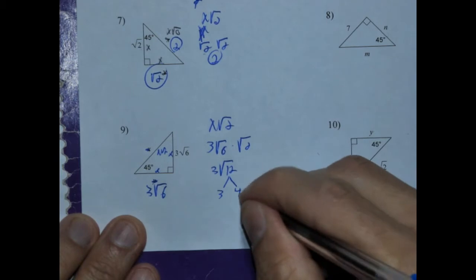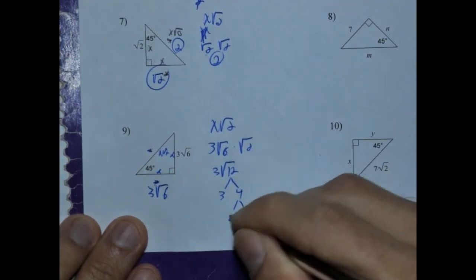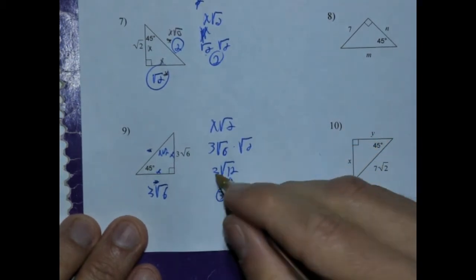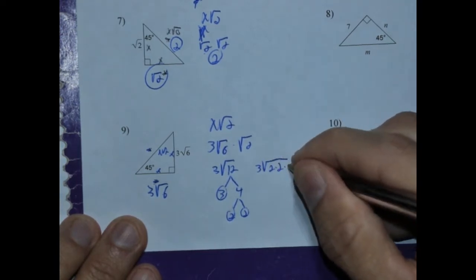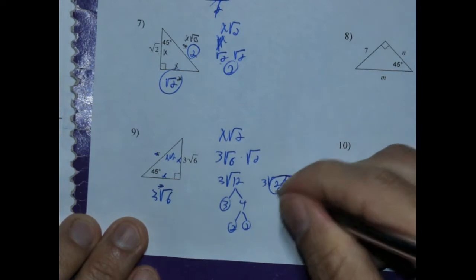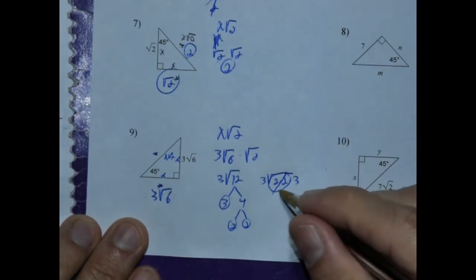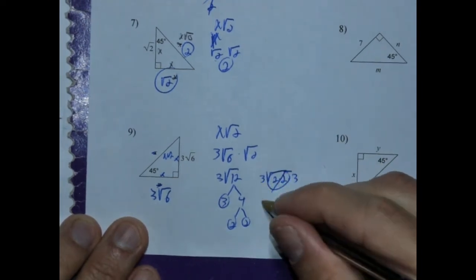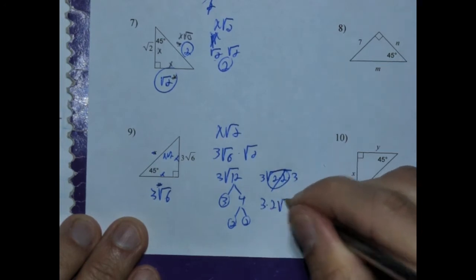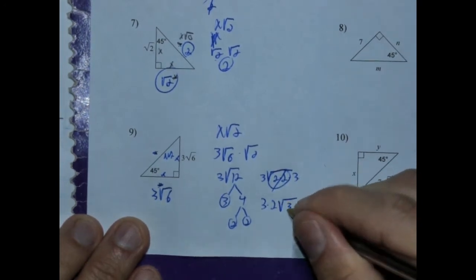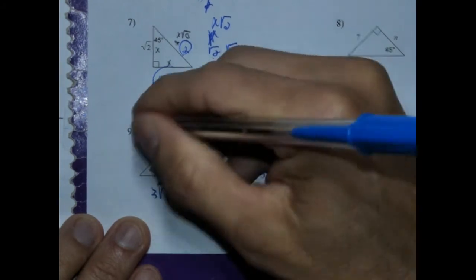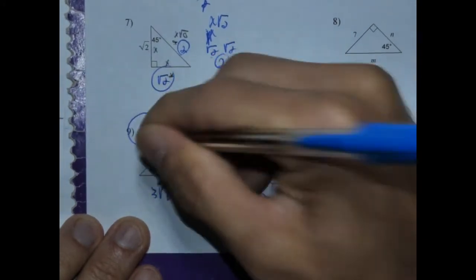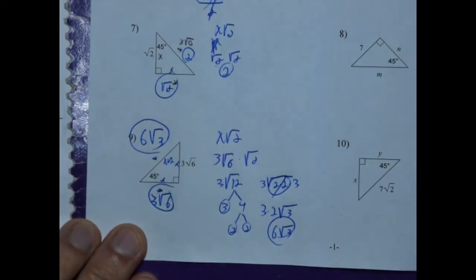So 3 and 4, and then 2 and 2. Okay. So we still have this 3 on the outside. Then we have 2 times 2 times 3. These 2's will cancel, because they happen twice in the square root, and there's going to be a single 2 on the outside. So this 3 is still out there, so now it's times 2 on the outside, and we have a leftover 3 on the inside. And this becomes 6, because we're multiplying that. So 6 radical 3. This is 6 radical 3. That's a tricky one. Okay?